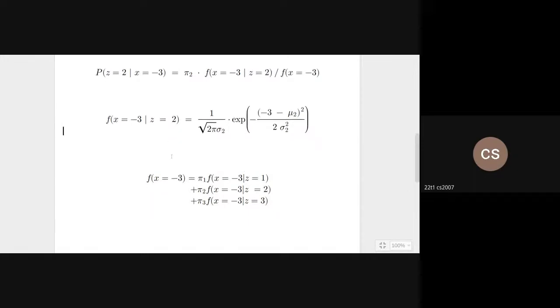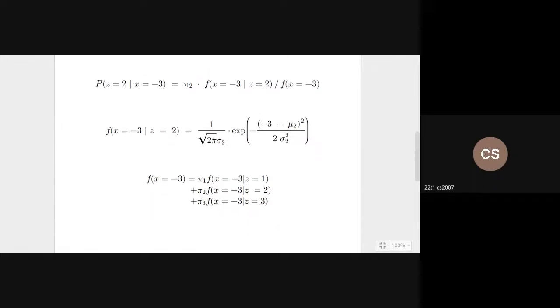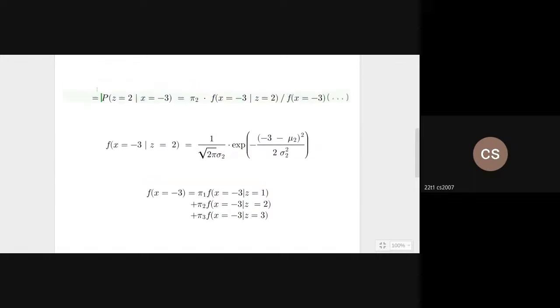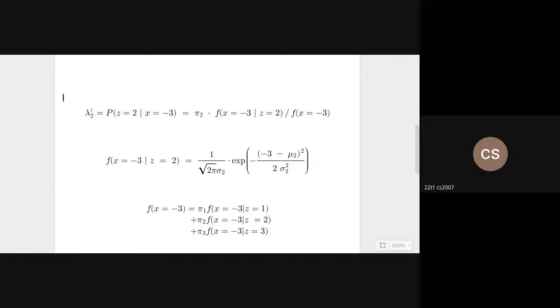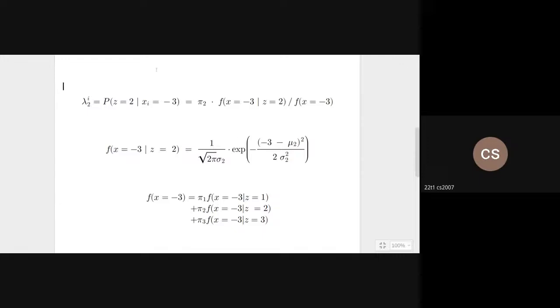Something similar is what you have to do. This is finally, in our notation, lambda 2 power i. So let's say this is some ith data point, so this is lambda i2. What is the probability that this point xi belongs to mixture 2? Okay, that is how you do that problem.